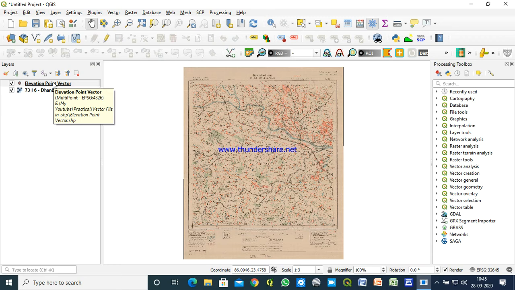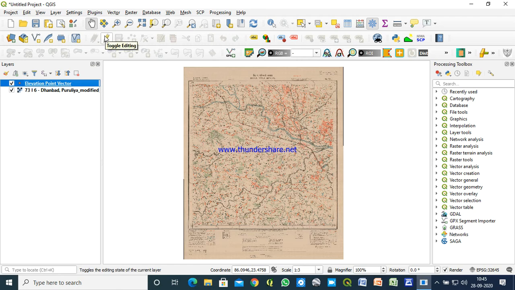Now you need to click on the point vector located in your layer panel and click toggle editing. When it is on, you can get the add point feature.